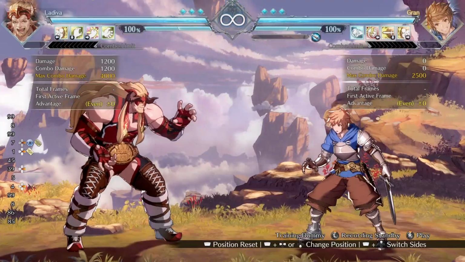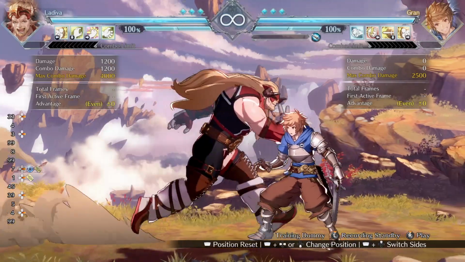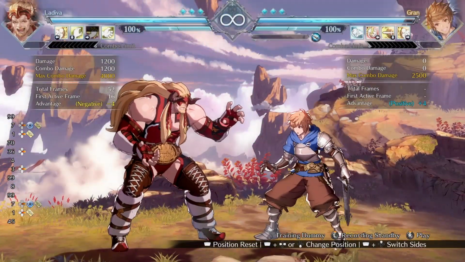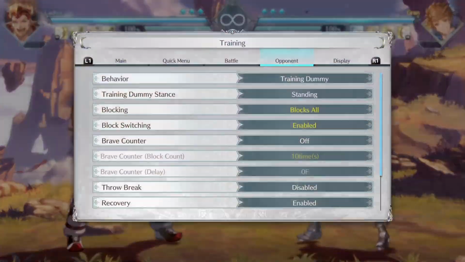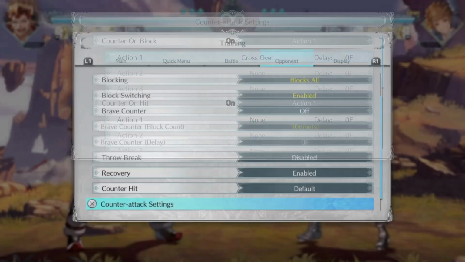The move has been reworked to effectively make it a better reversal option for Ladiva. Instead of hitting at frame 22, it now hits at frame 16. You'll also note that it's now blockable, and while it is a guard crush option for Ladiva, it does give up her turn, putting the opponent at a +4 situation. The last thing to note about it, though, is that if the opponent tries to cross over this on reaction, they actually get caught.